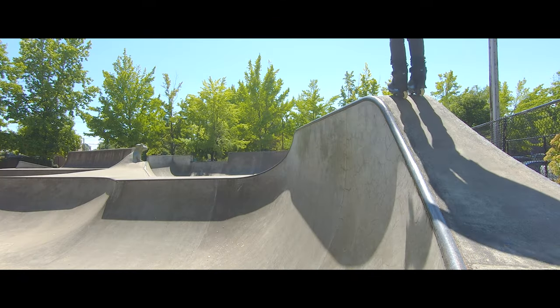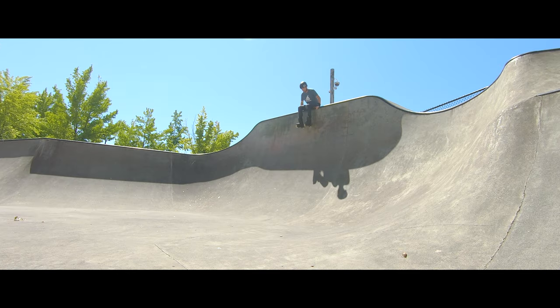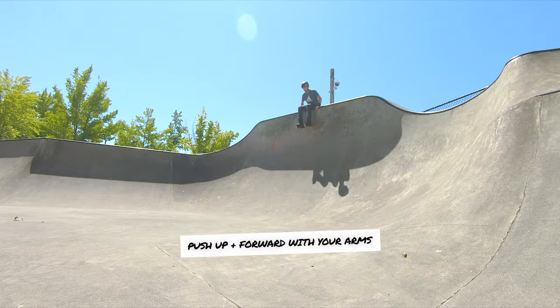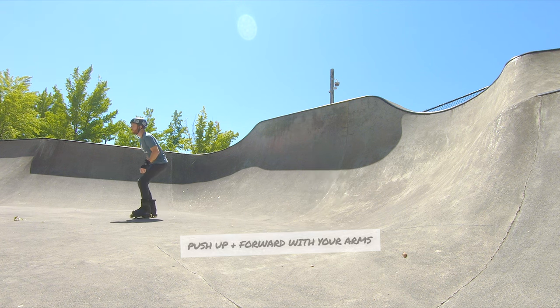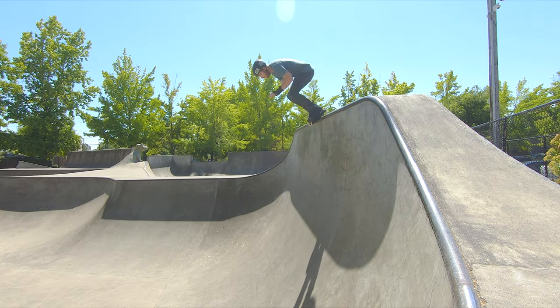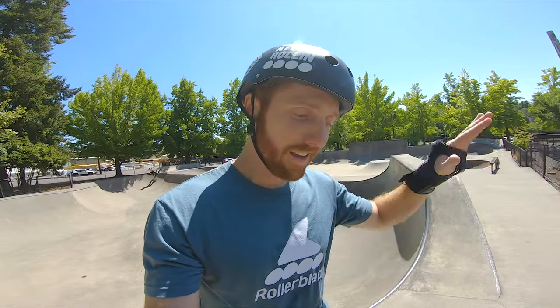I'm going to show you a technique I use when I see a lot of vert on a ramp — it's called a sit drop. With the sit drop, just like it sounds, you sit on that coping and inch your way forward until you're just on the edge. Suck those skates up under your butt and stand up almost like you're pushing out of a chair — rocking forward and pushing up so the wheels connect with the ramp behind and under you. That's the easiest way to drop a bigger vert ramp. It reduces that height-and-fear feeling because your head is so much lower sitting than standing. Once you've done it once, just come back up and drop it with the same mechanics as every other ramp.